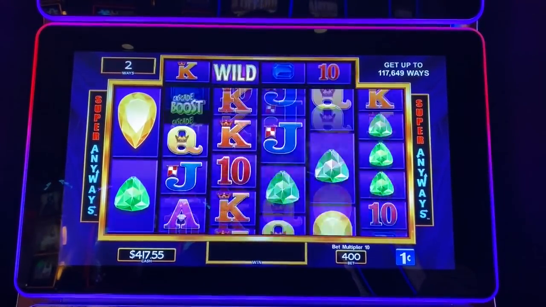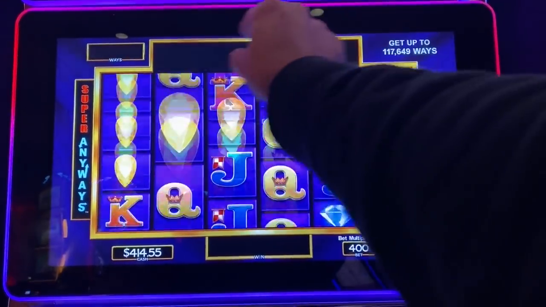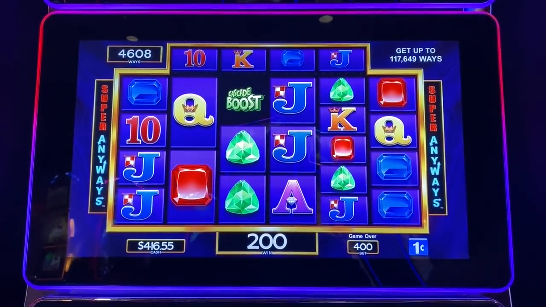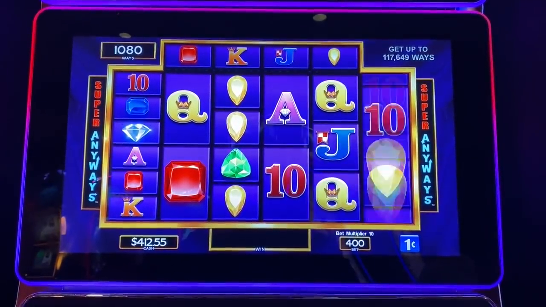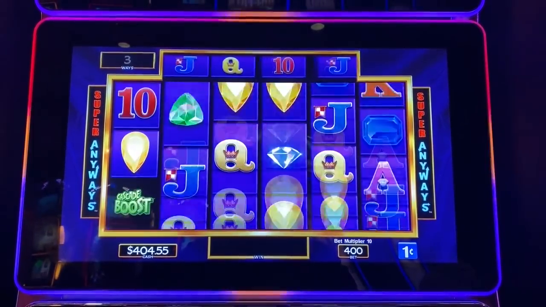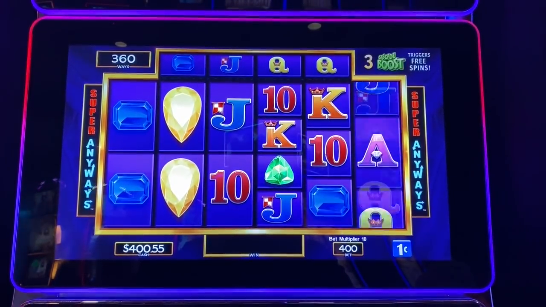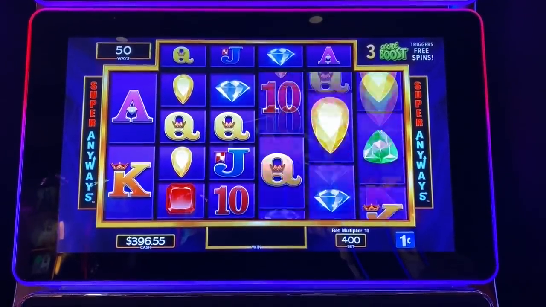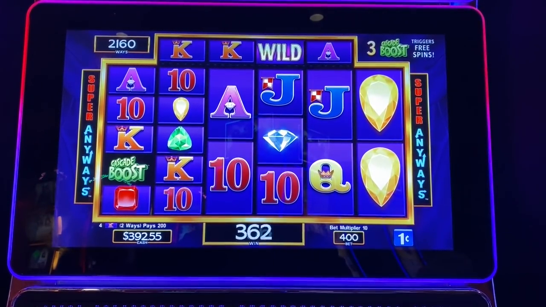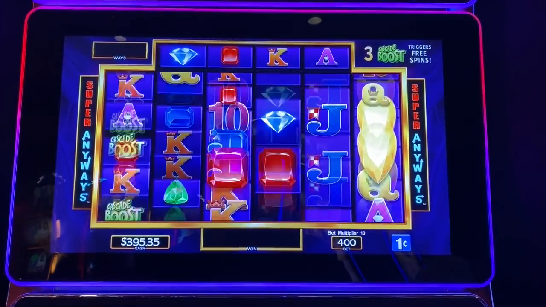So I played this a couple of times. I've had good luck on it. Every now and then at the top row here, you can get a symbol that will change all the gems to one singular color. That's how you can get a nice big win on this game. But it doesn't show up very often. Oh, get it. Darn it. Two of them.